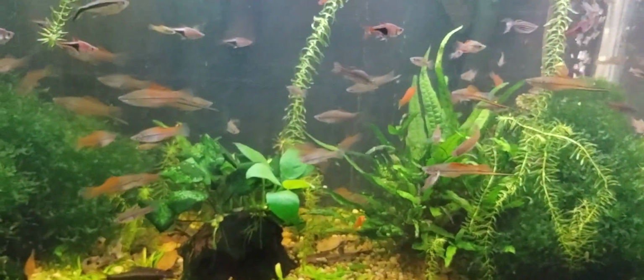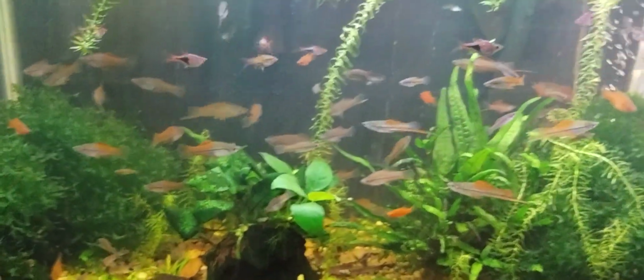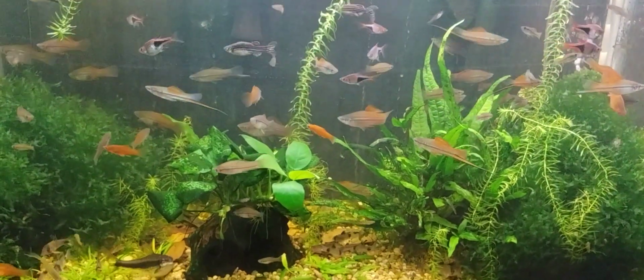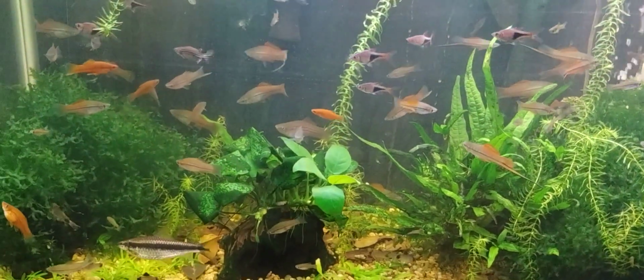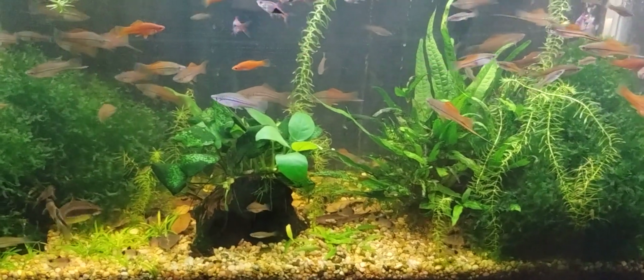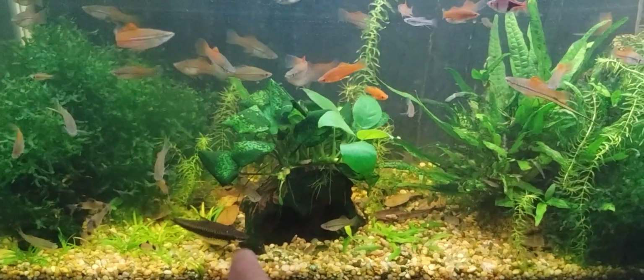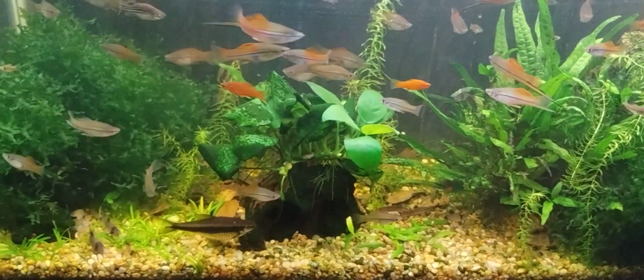Each one lived for about a year in the tank, and I lost them, but instead of replacing with another powder blue Gourami, I decided to go with the red flame Gourami. So yeah. Oh yeah, and there is a Siamese algae eater as well.